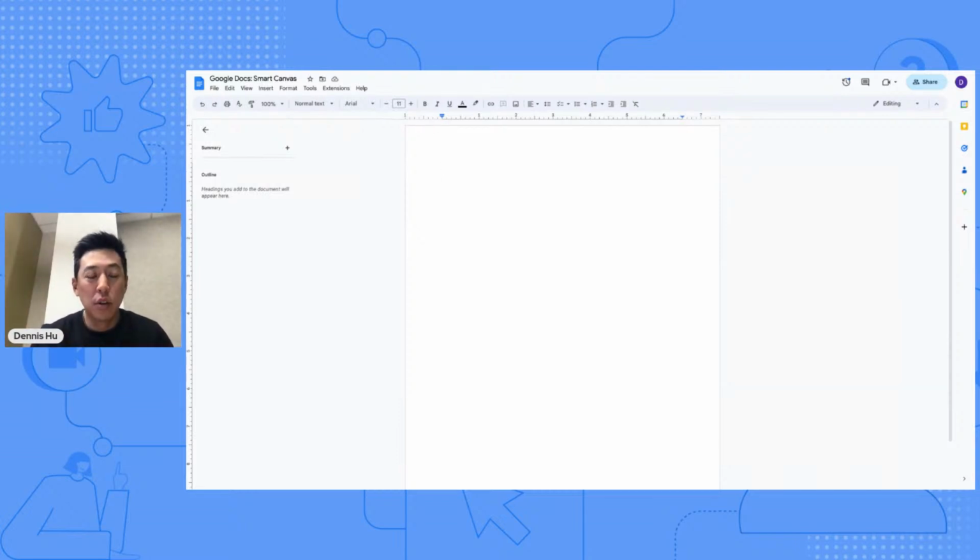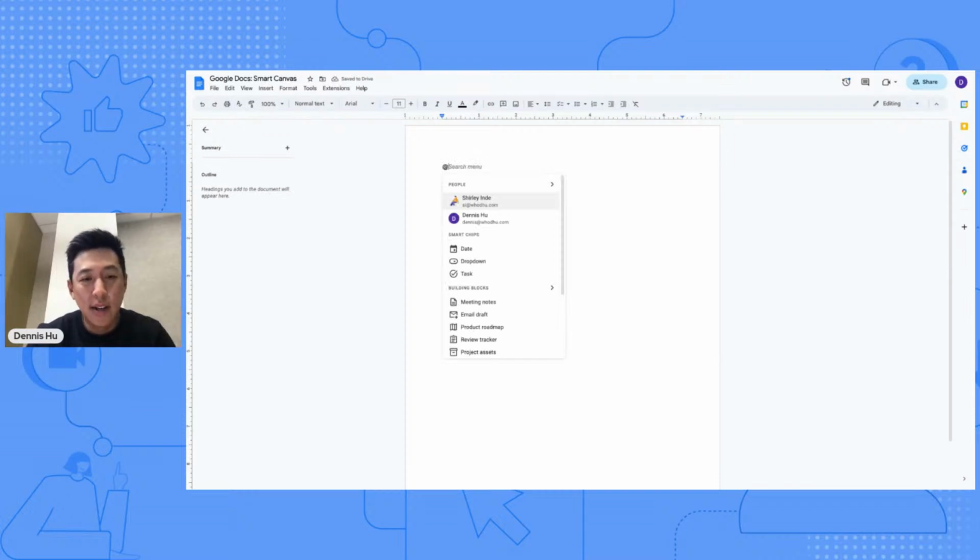So one of the quick things, if we think back to when I started, everything is triggered through the at sign, right? When you're in a document or you start a new document, often users are not sure. It's like, oh, I really need to take those meeting notes. Well, now users can go in here, and once I hit that at sign, this is the dialog that pops up. And once it pops up, you can see those components I've just walked you through, those smart chips as well as those building blocks.